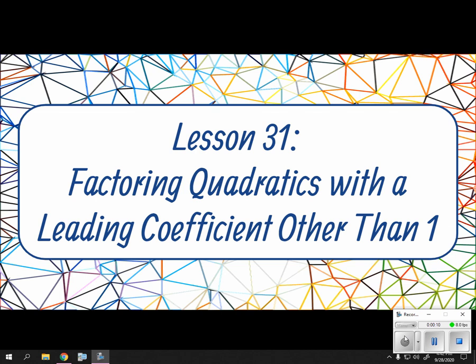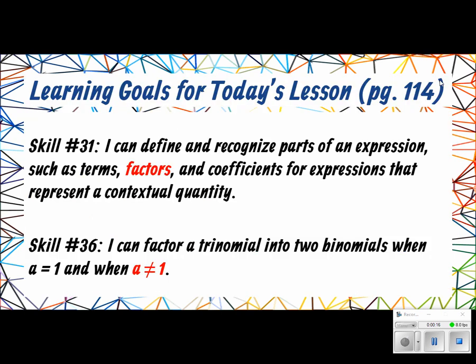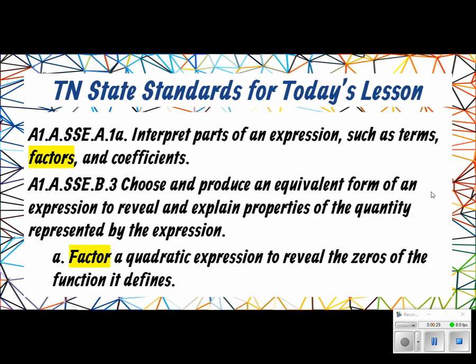Are you ready, guys? We're going to slide and divide. All right, so we are looking at factors. We're looking at factoring a trinomial into two binomials when a is not equal to 1. If a is equal to 1, we do what we did yesterday. Today, what happens when a is not 1? What is that leading coefficient going to do?